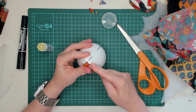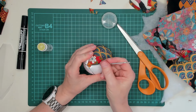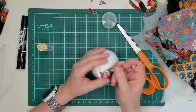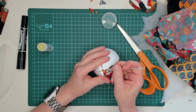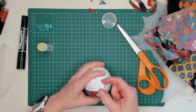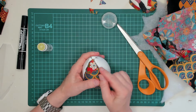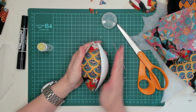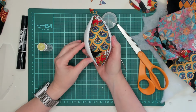And as I'm tucking the fabric over this corner, you'll see that little pieces of the foam are coming off. So I had to be particularly careful at these corners because they are very brittle and I didn't want to take off a large chunk, because that is hard to repair. These little pieces are not going to be a big deal, but just be warned that it is brittle and to be careful at any corners. All right, so tucking in this first piece of fabric was not too bad.